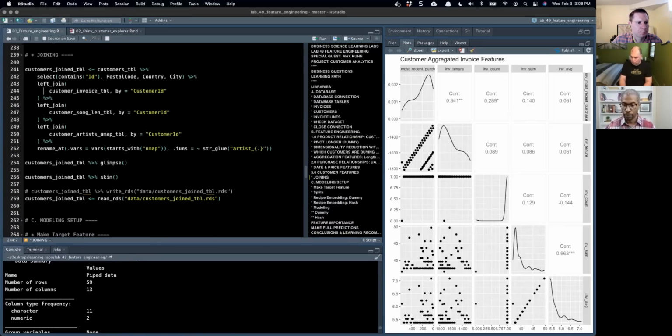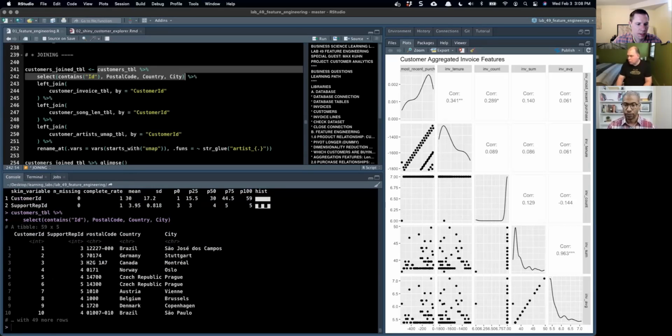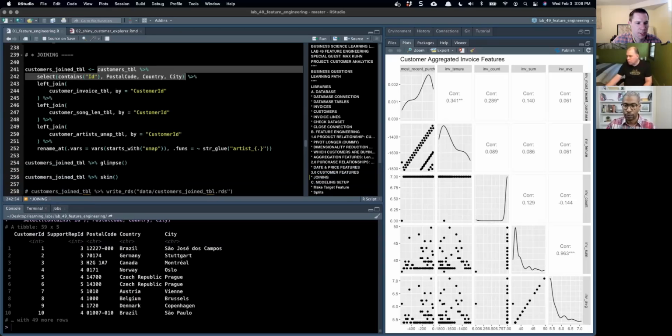So what I'm doing here is I'm taking my customers tibble and selecting down the columns that I want. So I'm going to be utilizing the postal code, their support rep, the country code, and the city. And I'm going to be trying to create some information out of those. I'm also going to left join here with my customer invoice table and the customer song length and the customer artist that we created previously.